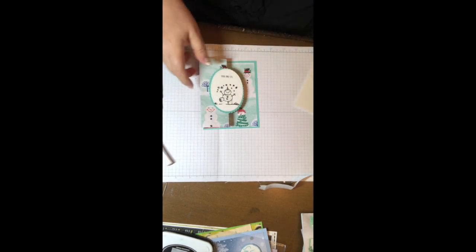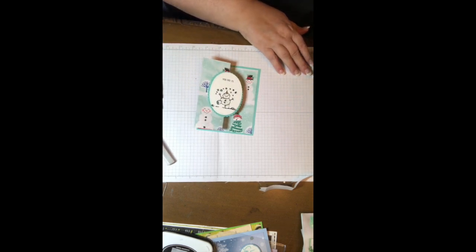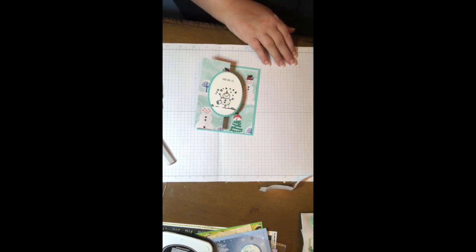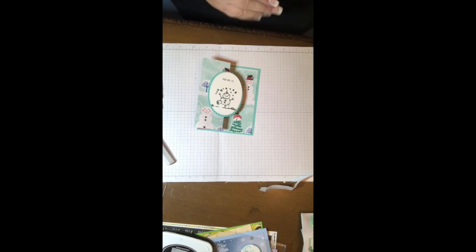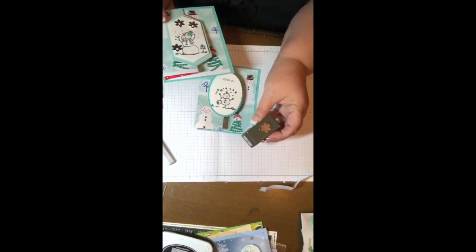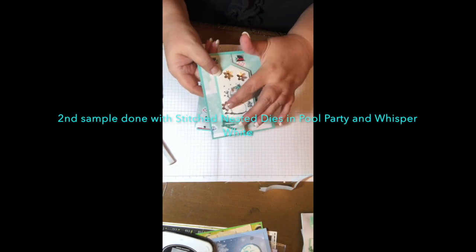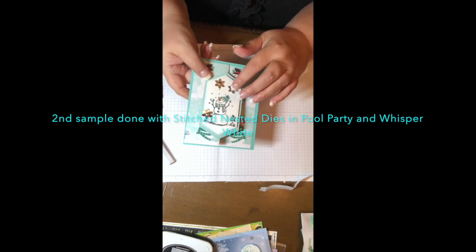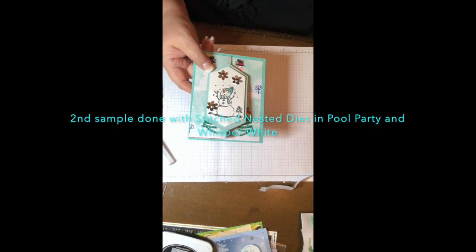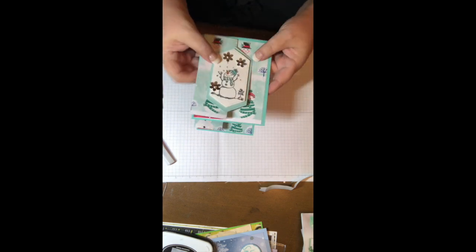Other one I did, I'll show you that one again. That one I put some additional embellishments on. I used this little punch that came in one of our little kits that we have in our new holiday catalog. So I punched out with the silver foil, and I used some of our little brads that we have to stick those on there. So that one came out kind of cute. And then on the inside of this one, I just put another one of our nested label dies.